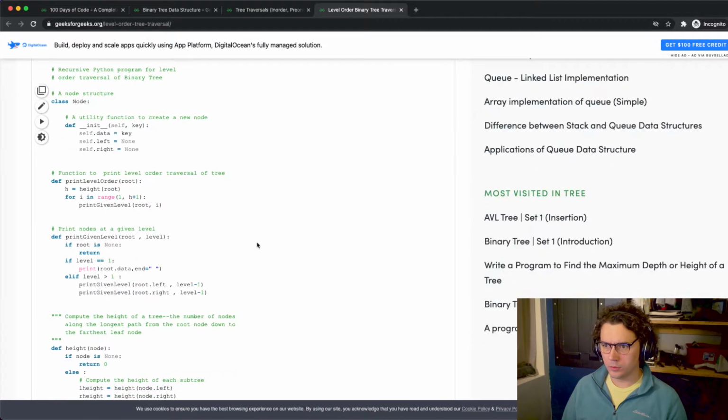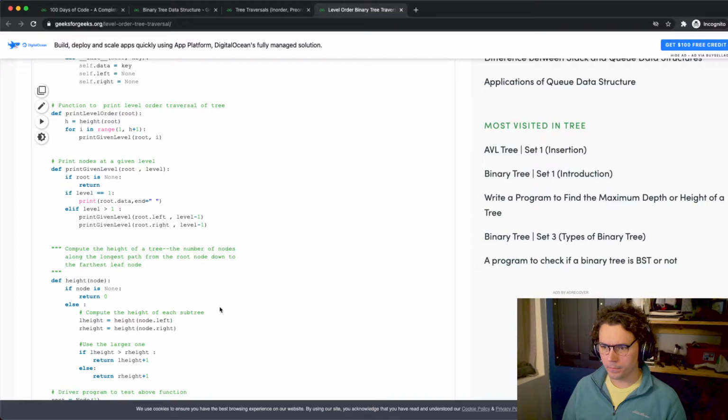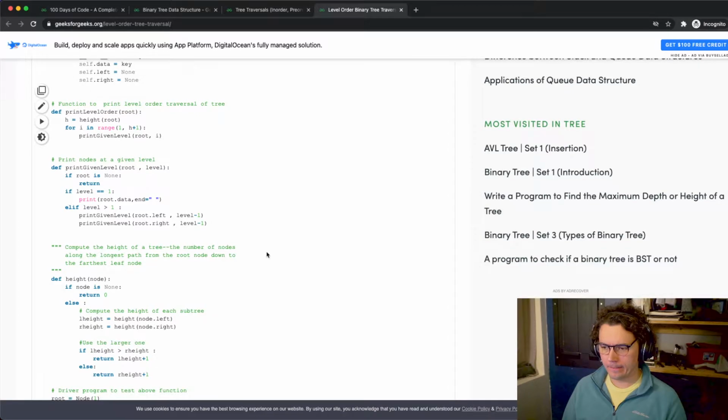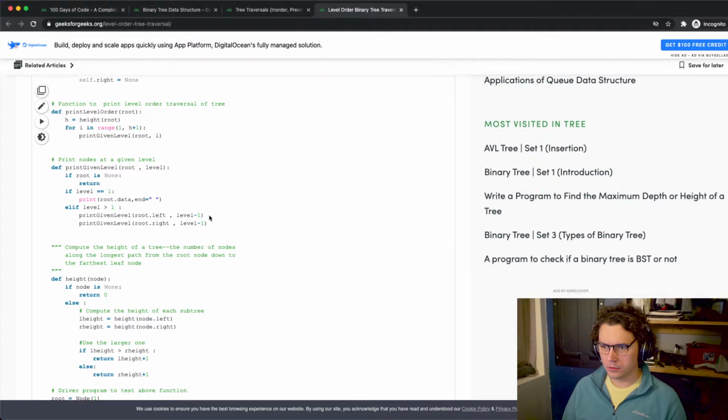Pull the Python code. Yep, we've got a node. Print given level, root, level.